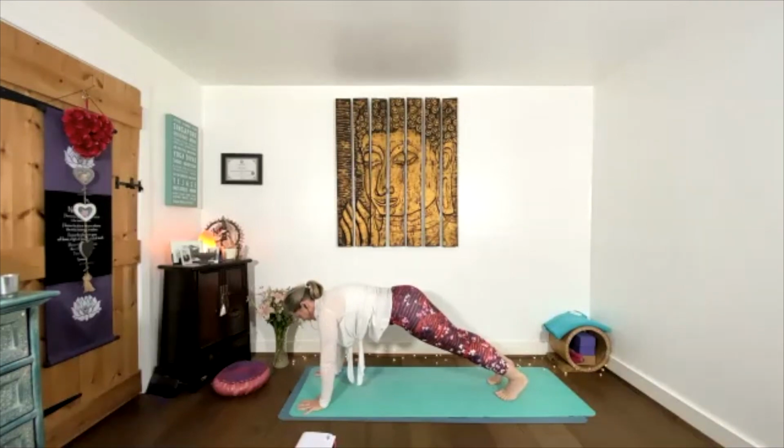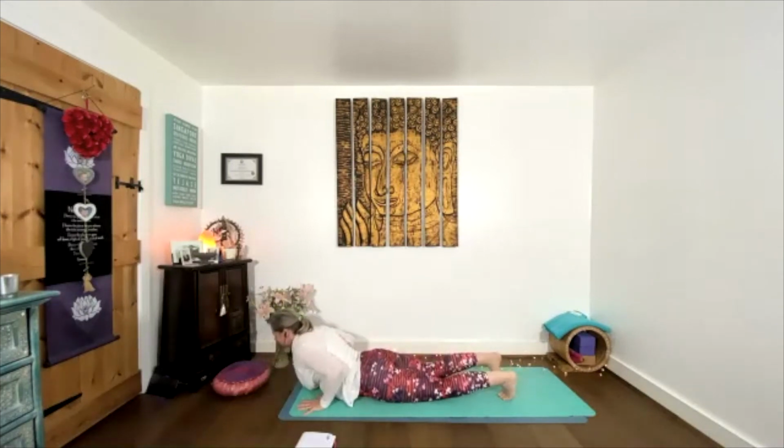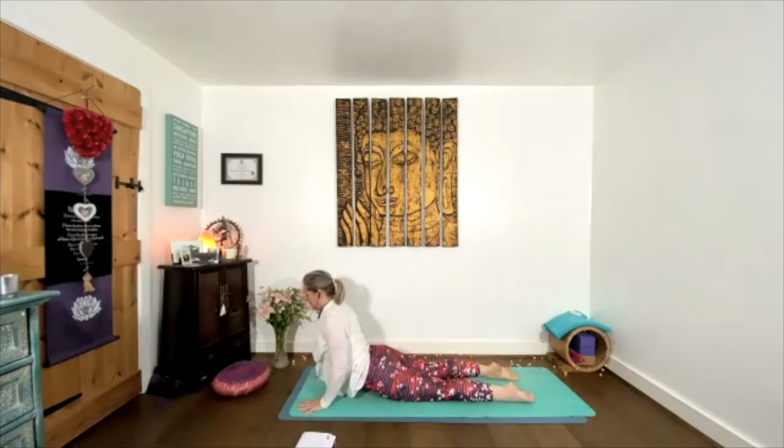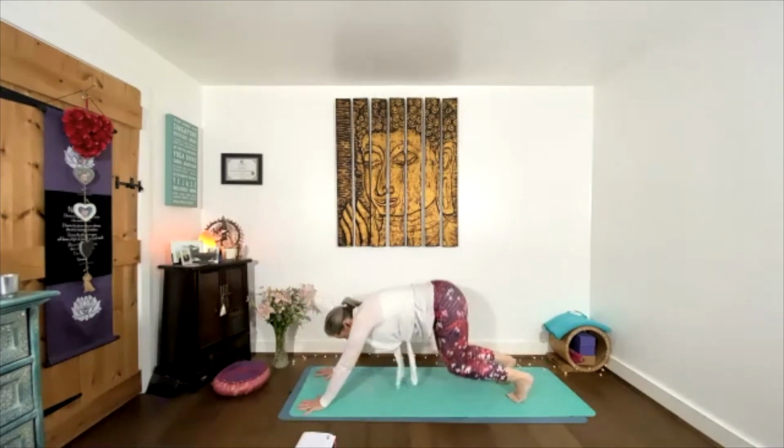Breathe, because we love plank. Tell yourself you love plank. Lower chaturanga. Inhale, cobra. Exhale to all fours and then downward facing dog.